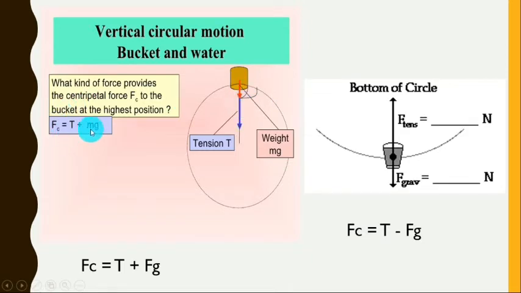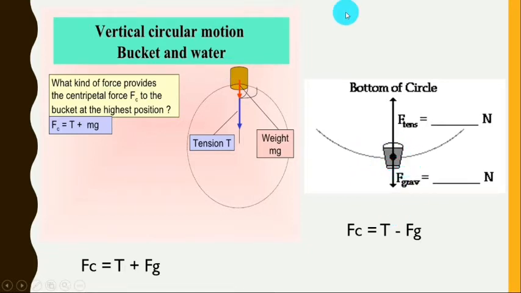So that's why, at the top, both of them are going toward down, but we said positive and positive, because they are directed toward the center. At the bottom, the tension is positive and the force of gravity is negative, because this one is toward the center and this one is away from the center. I hope that this is clear. Girls, these cases are very important because in the questions later on when we start solving, I will not tell you the forces acting on the object. You have to know by yourself where the forces are going. You have to know how to draw a free body diagram of the bucket at the top and at the bottom.